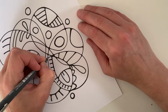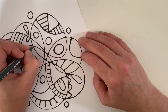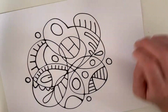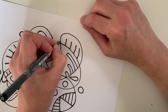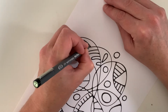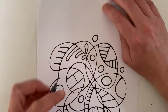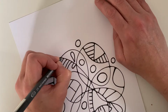But once I've done that, I basically look at the space and see, well, what can I do to that space? How can I enhance that space? In some of the areas I work with, there's already a movement, a flow, so I'll enhance that flow. In other areas, I'll divide it up. I'll put a circle in the middle and then see that if I divide the other bits of space up, I can create all sorts of things, really.